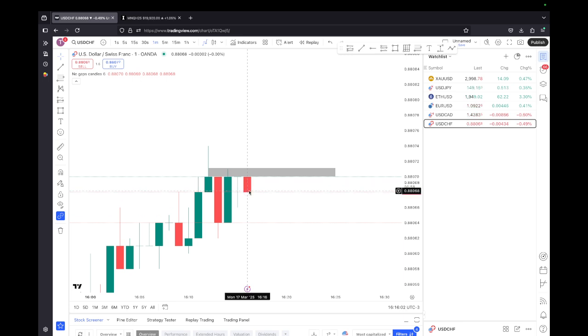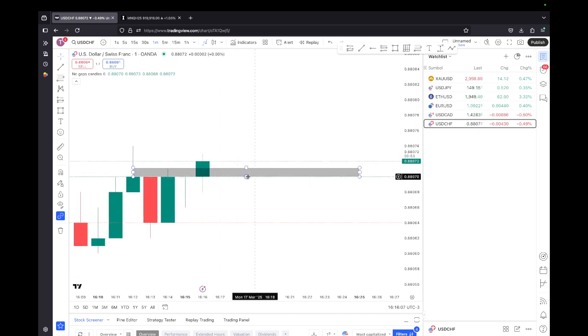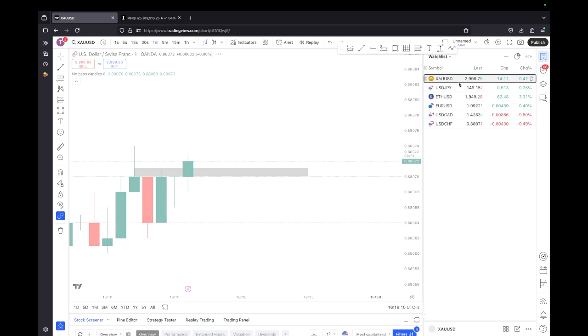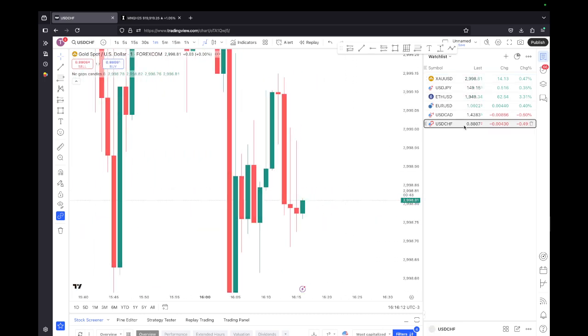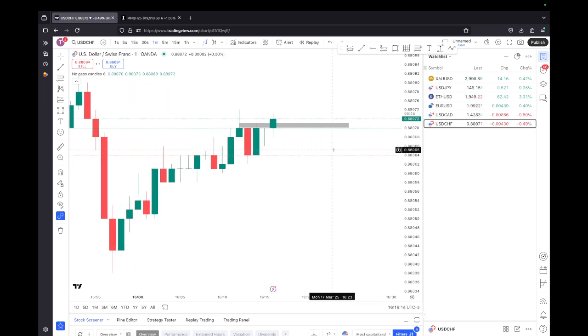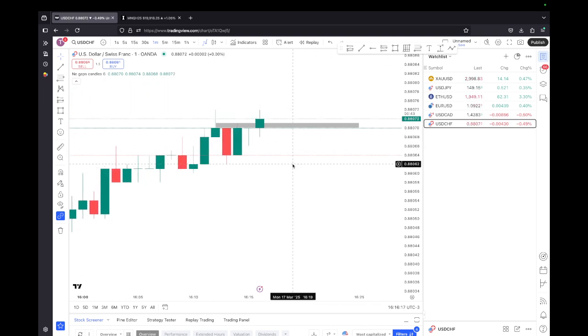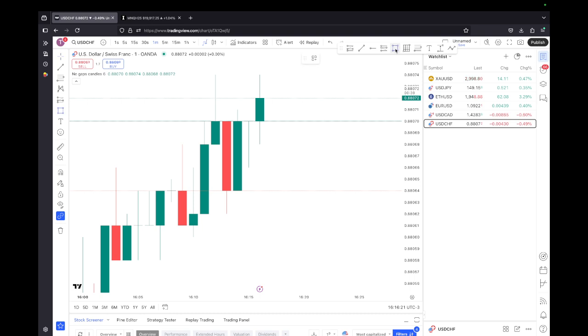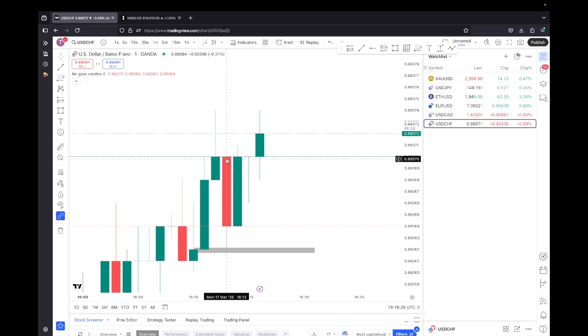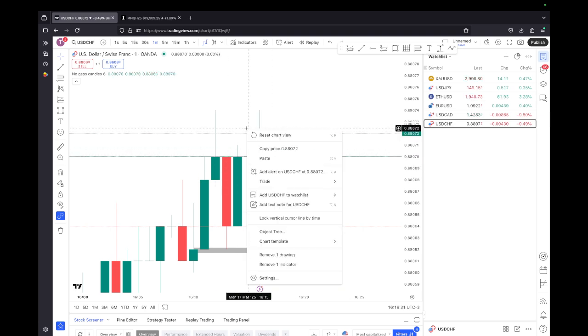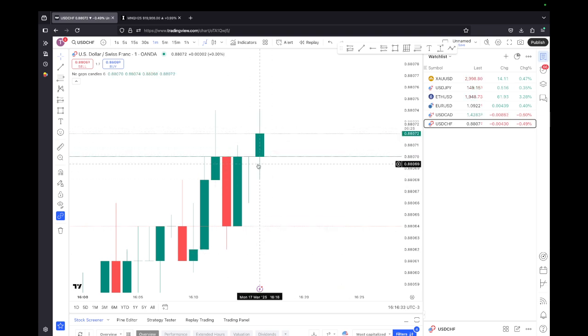So this market is moving very, very slowly. So the market closed. Yes, way too slow for my liking. I think I should have kept on using gold, but I was looking for a market that had bullish momentum, and now I think this is back to bullish because we can see this rejection here, and we can see the market is about to close above this resistance. So if the 1 minute candle closes above this resistance, then we are bullish, and then we'll start looking for entries.